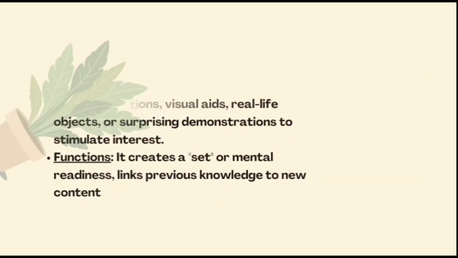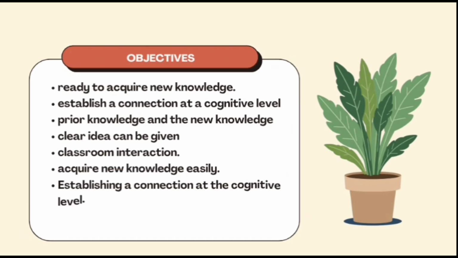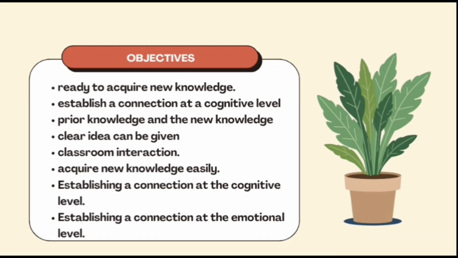Next, objectives of this skill. Students can be made ready to acquire new knowledge. Through the process of set induction, the teacher can establish a connection at a cognitive level with the students regarding the new lesson or points to be taught. A logical connection can be made between the student's expected prior knowledge and the new knowledge or the targeted behavior. A clear idea can be given regarding what new knowledge the students have to acquire.